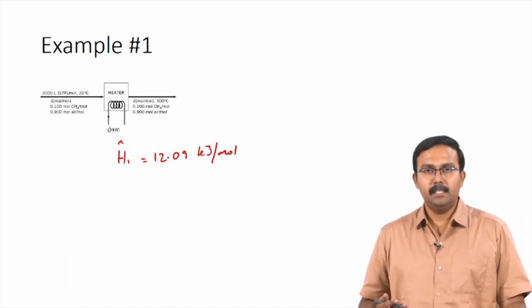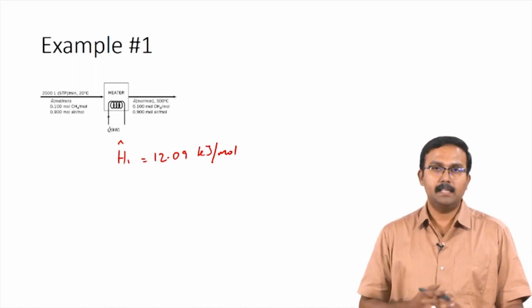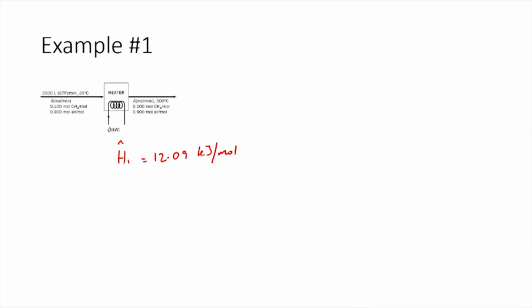From table B8, which is the table in Felder-Rousseau for combustion gases, the enthalpy data can be obtained. So, H2 cap would be equal to minus 0.15 kilojoules per mole and H3 cap would be equal to 8.17 kilojoules per mole. In case the direct value for that particular temperature is not available, we could still perform a simple interpolation to get the values. So, now we have the values for H1 cap, H2 cap and H3 cap.